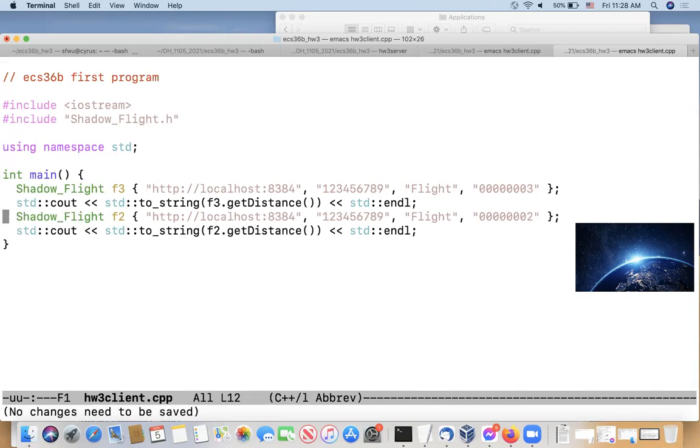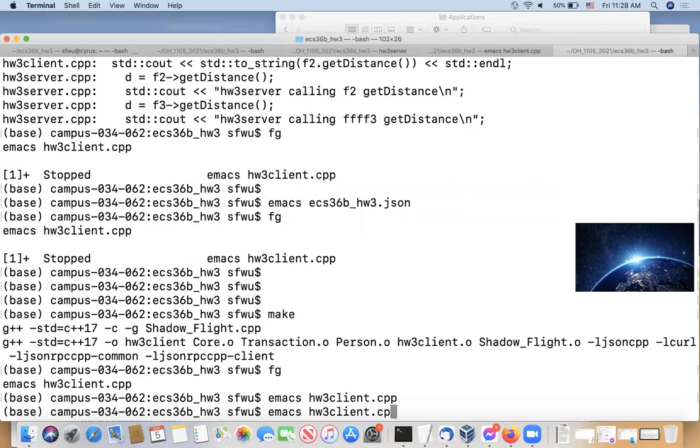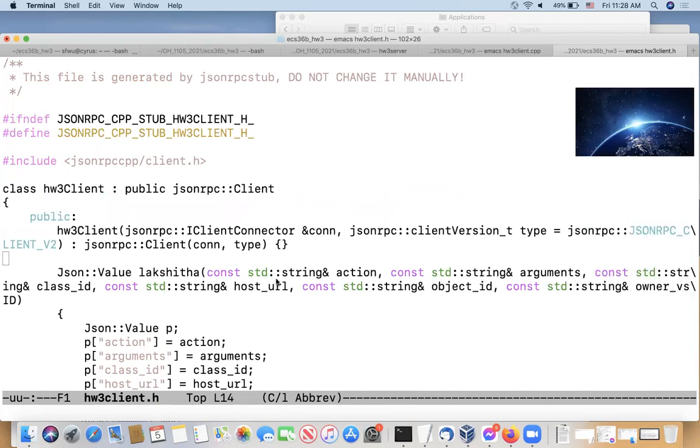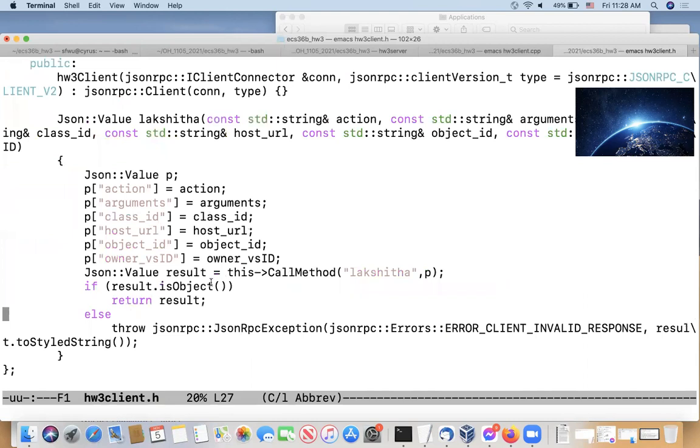Now the only part I haven't touched is hw3 client.h. I'm looking at this function called Lakshata, the code that was automatically generated. I have the 6 parameters. I'm going to generate a JSON based on these 6 arguments, because you gave me the 6 arguments. I create another JSON value object.